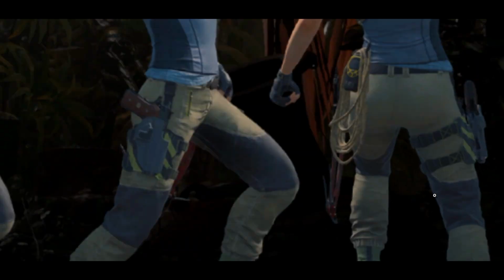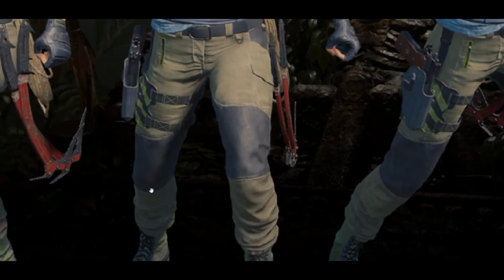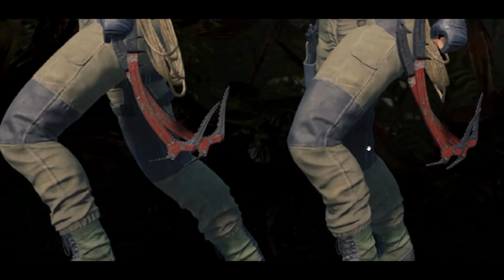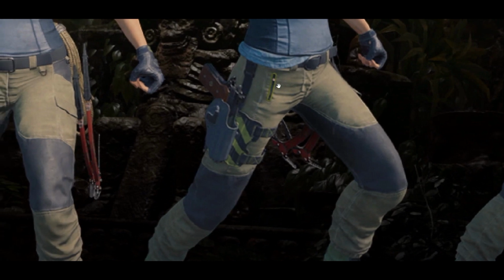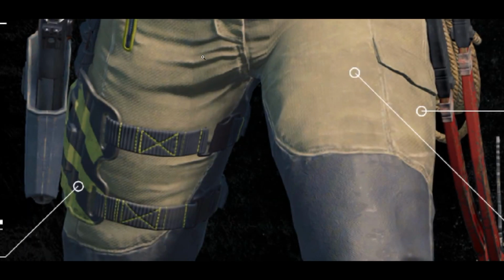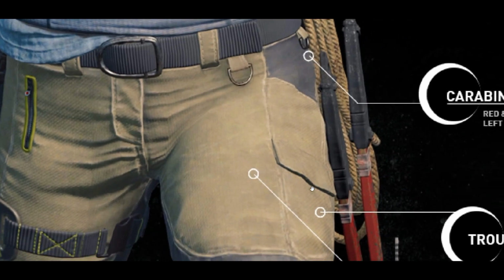So I have reference over at the site tombraidercosplay.com if you want to go have a look. The way they have it is Lara's wearing cargo pants, and then they have some padded leather around the knees and in the inseam. It has a yellow and black zipper, just one cargo pocket, detail in the same kind of black leather material, and 2 D-rings on the belt.